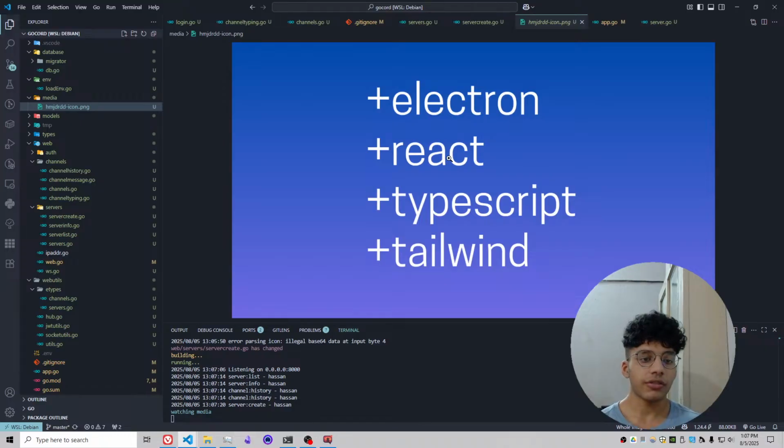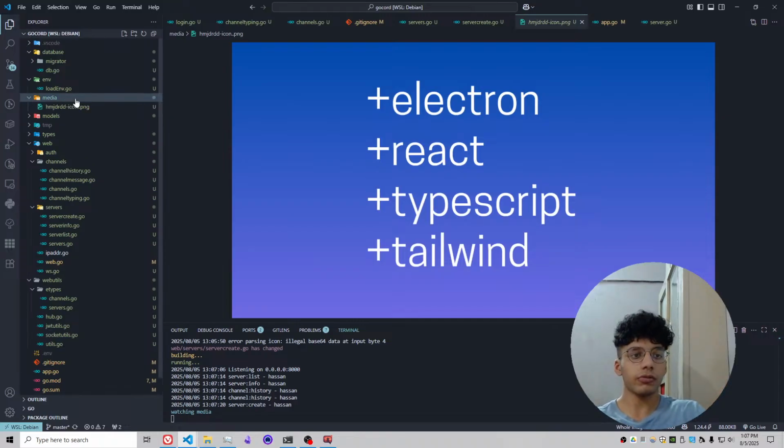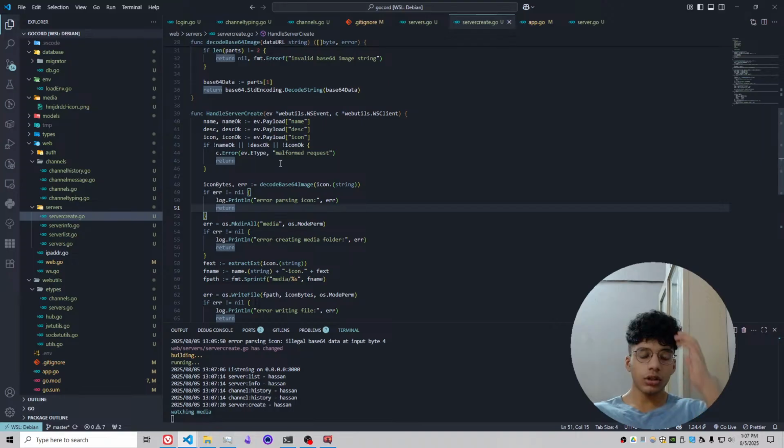So this does work. Perfect. Yeah, and no errors. So I guess this works. What it did was it basically created the media folder which didn't exist before, and then it saved the icon over here. The name of the file is just the server name, then the icon, and then the extension, just like we set over here. So it did save the file perfectly.